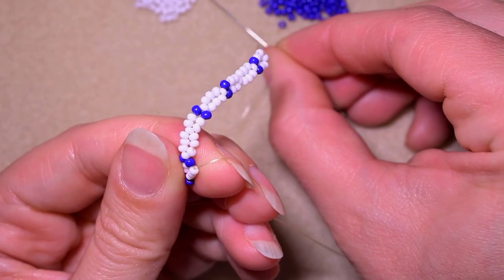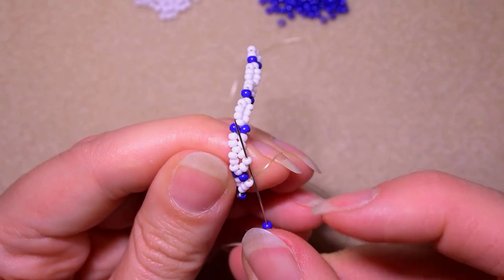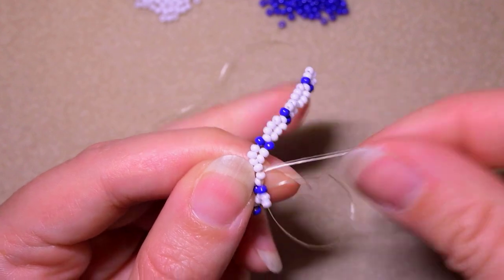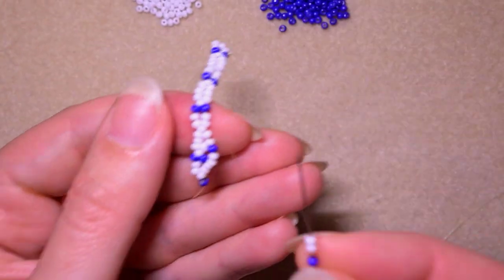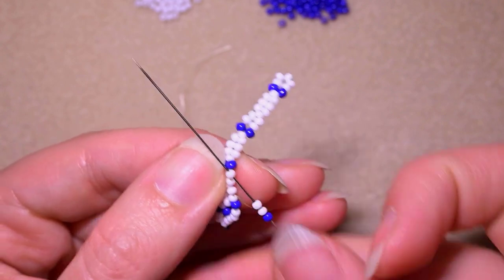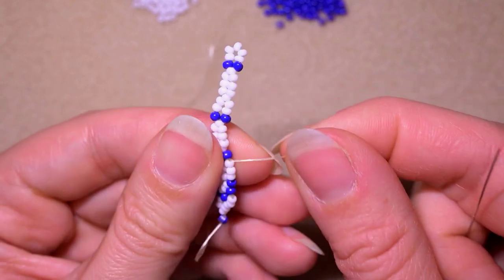Then I'm going to take two whites and one purple and I go here in the middle of the three beads that I added in my previous row. You see here I added three. And I'm going in the middle one of them. And with this on my needle, I go here in the middle white one. Like this.